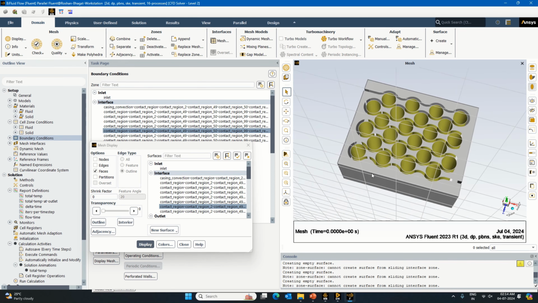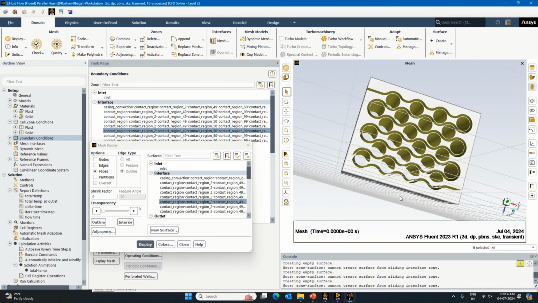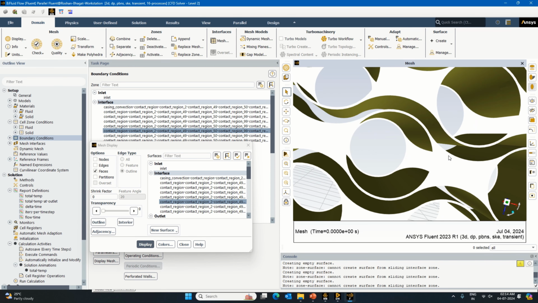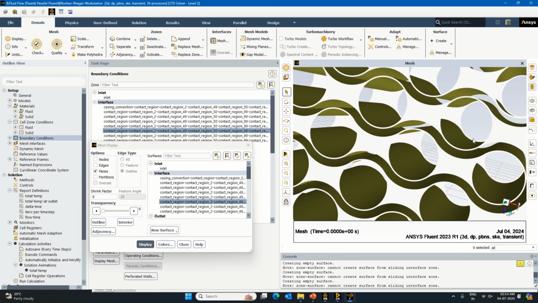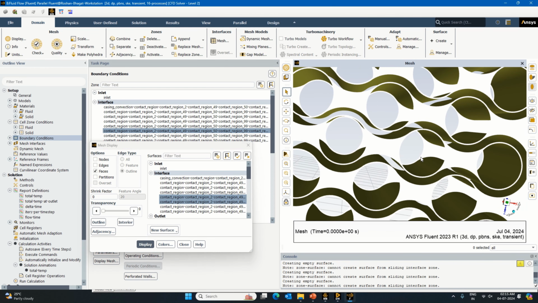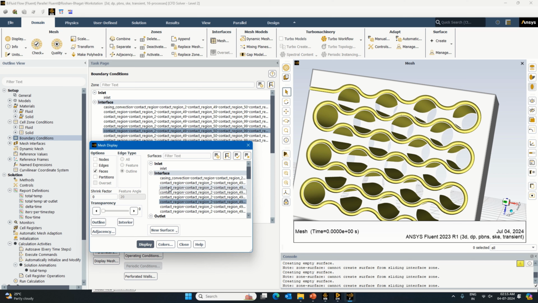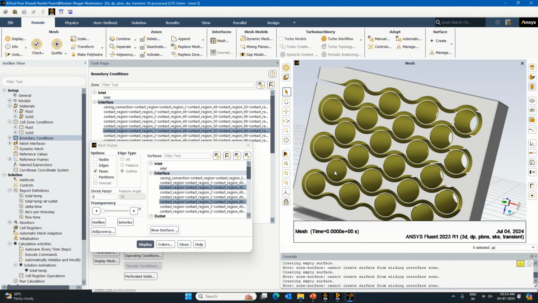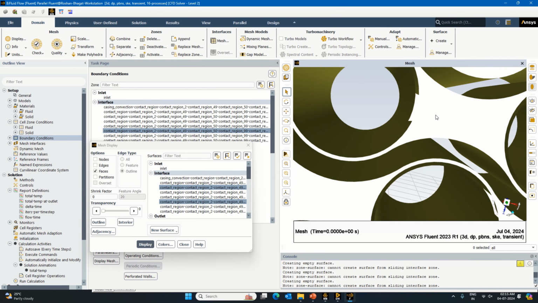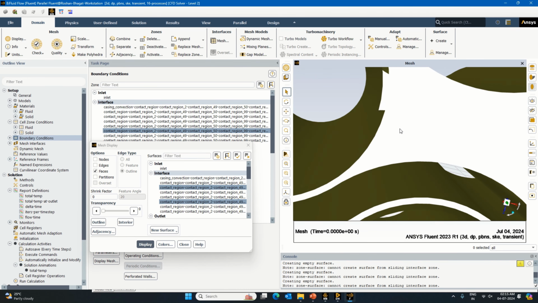So now again this has shown me some kind of walls, but that is also not the one which I required. So make it save display again. So this is the thing which I actually required here, you can see. Some walls are there for the PCM, but internally they are again hollow. So I will check one more region which has been selected here. So this is not useful. Okay, this is your channel, so this is also not useful. So let's select this one. Okay, so now you can see it in a much better way, where we are able to see the whole PCM here, because the PCM is actually in contact.